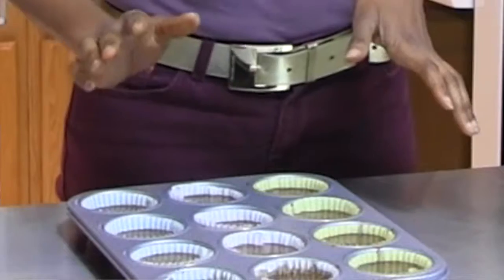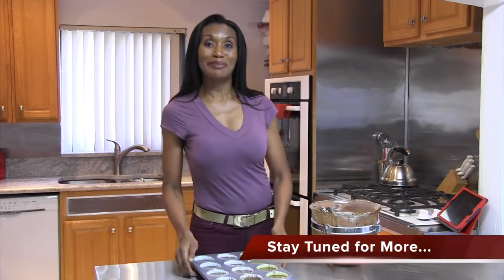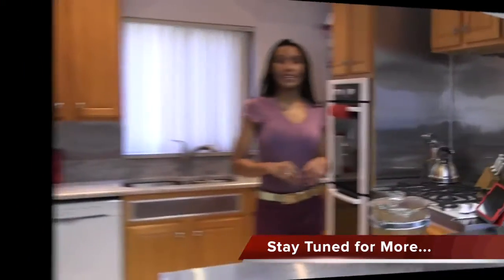Okay, and so that's the last of our cupcake batter. You make sure that you scrape the bottoms of the bowl because we don't want to leave any of that delicious batter behind. So now it's time to put our cupcakes in the oven on 350 degrees for 30 minutes. Okay, so our timer is set for 30 minutes.